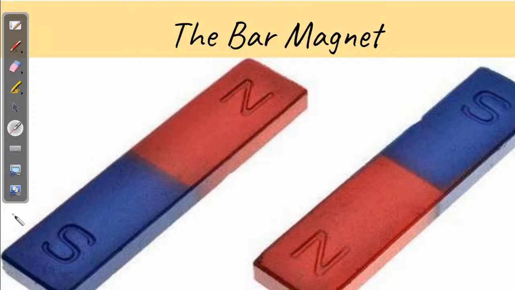A substance that attracts pieces of iron and steel is called a magnet, and this property of the substance is called magnetism. In nature, a typical black stone is found which has the property of attracting tiny iron particles, for example, iron oxide. Such naturally obtained materials which can attract tiny iron particles are called natural magnets.